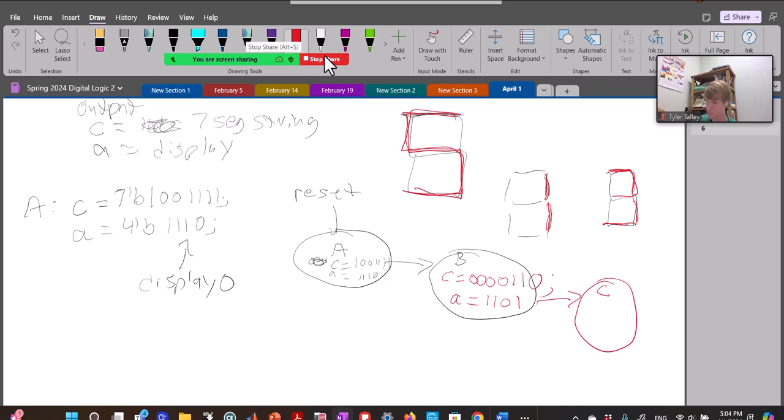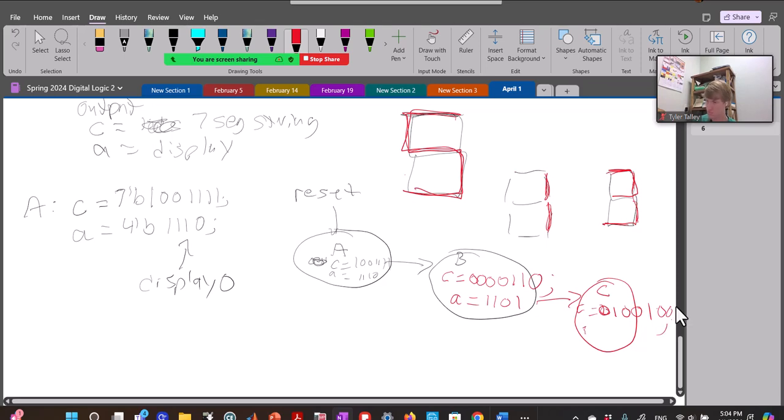And so that would have C equal to, the only ones that aren't zeros are the second one. So that's a 0, 1, 0, 0, and then that one, and then 0, 0. And then A would equal 1, 0, 1, 1.